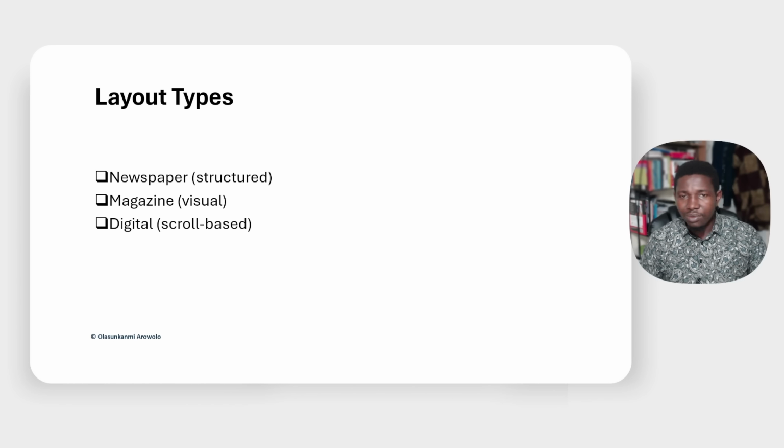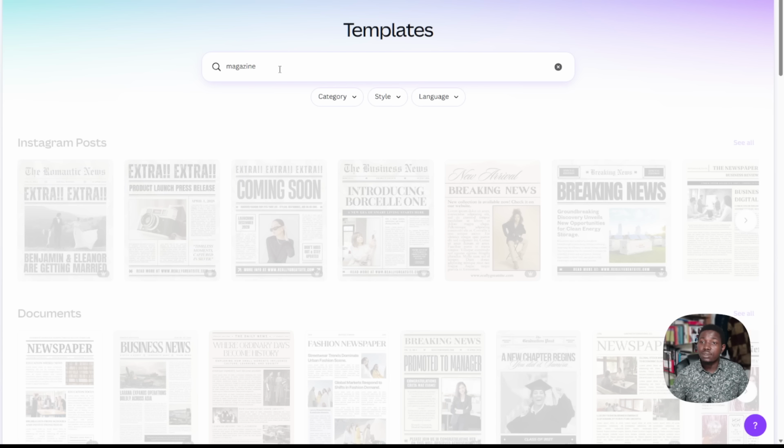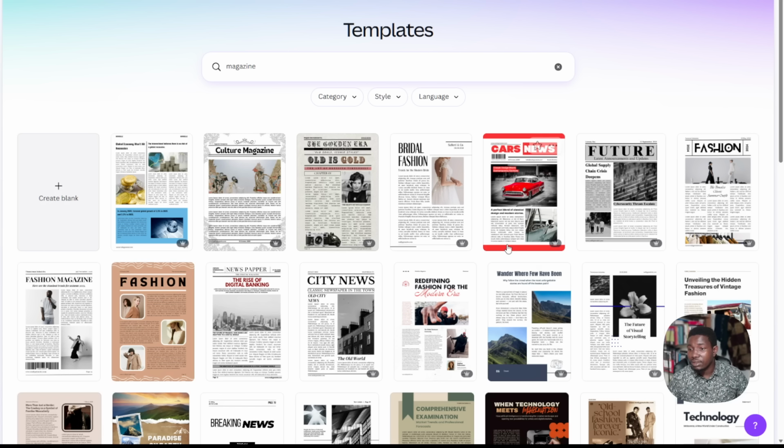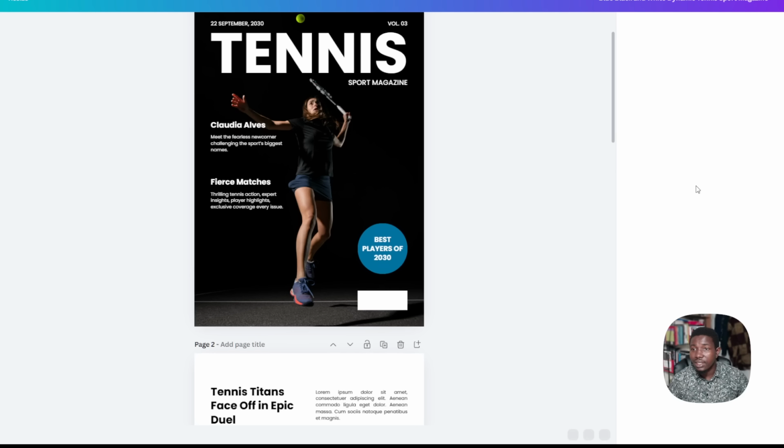So you see layout, we have newspaper layout, as I've just shown you, and we have magazine layout, which, yeah, let's see if I can show you some magazine layouts. I'm searching that up, just give me a moment. All right, I'll just show you the way I'm searching. Magazine. This is not so much like a Nigerian sort of magazine, this looks more like it. It's close to it. I can customize this, and this is what magazines look like. Yeah, so it's more focused.